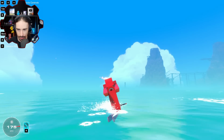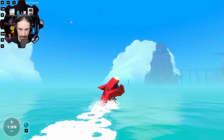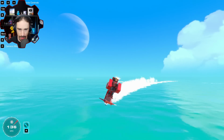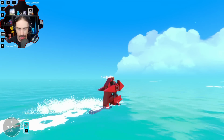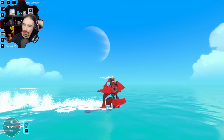177. When we turn, we go down a little bit, and the turning is kind of feeling pretty nice in my opinion. Like the lean feels pretty natural. And we're having consistent propeller contact with the water. We're not having this weird bouncing sound. Like we stay nice and level, which is good.